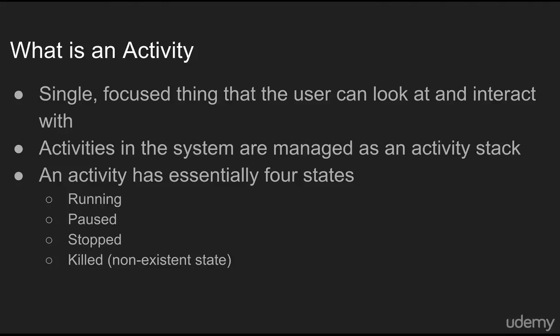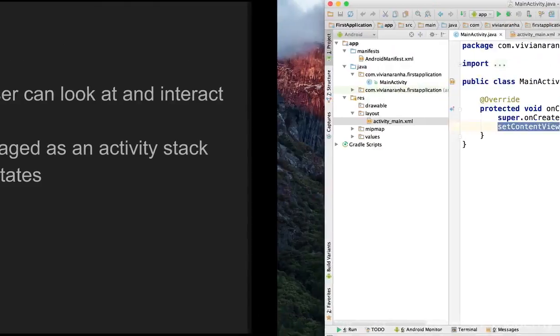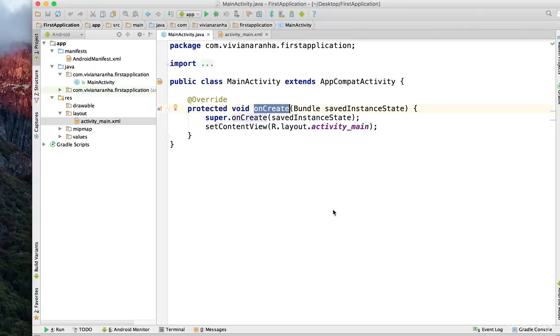So the fourth state is actually a non-existent state because the activity is killed. This happens when, let's say, an activity is paused or stopped, and the system can drop the activity from memory by either asking it to finish or simply killing its process. When it is displayed again to the user, it must be completely restarted and restored to its previous state. That's up to the developer, how he writes the code for it. So it will call the onCreate method of the activity lifecycle, which is what you see already added here, but we'll talk about it more in detail when we cover the lifecycle methods.